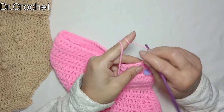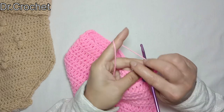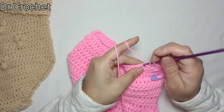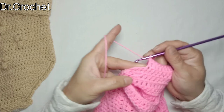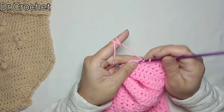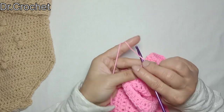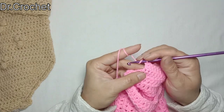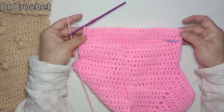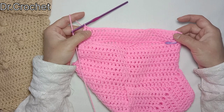That's 2 double crochets together, which is used to decrease the number of stitches. So I'm going to make 1 double crochet in each of the double crochets. Before the last double crochet, I am going to crochet these 2 double crochets together: make 2 half double crochets, leaving loop on the hook, and grab the yarn from all 3 loops, and make 1 double crochet in the last stitch.